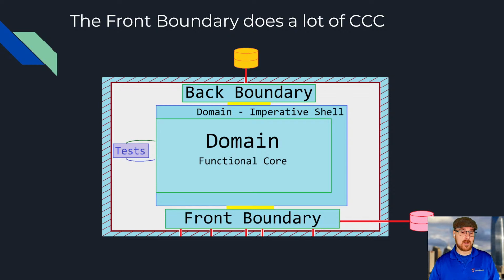And so what those are is if your front boundary is taking requests and it's logging things, or it's doing authentication or authorization, it's reaching out to some other data system that it doesn't control to say, hey, log this, or hey, validate this key, or authorize this person, or whatever the case is. So the front boundary has its own form of reaching out to some other sort of data.